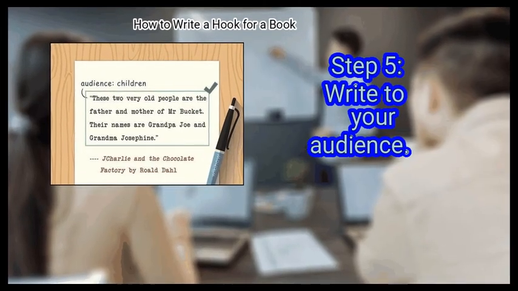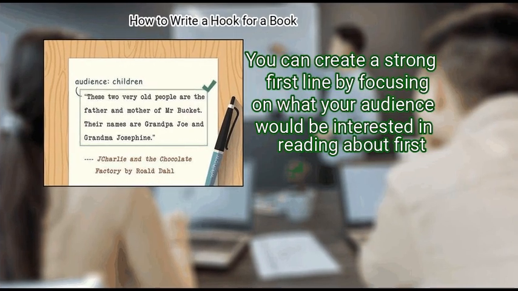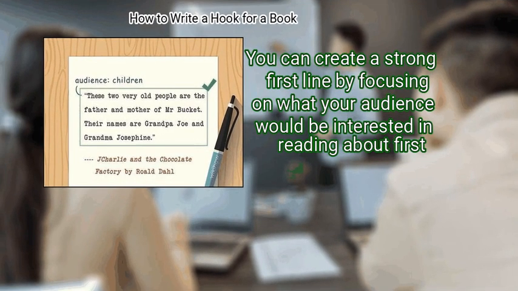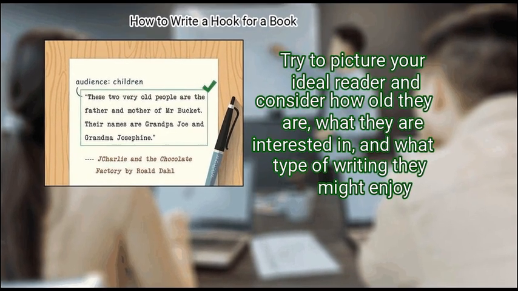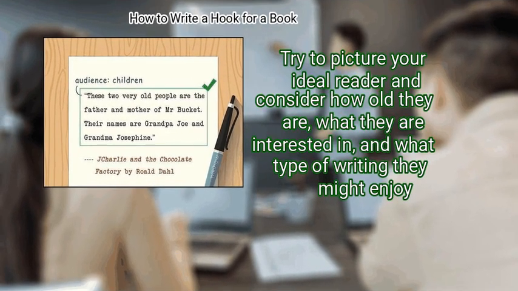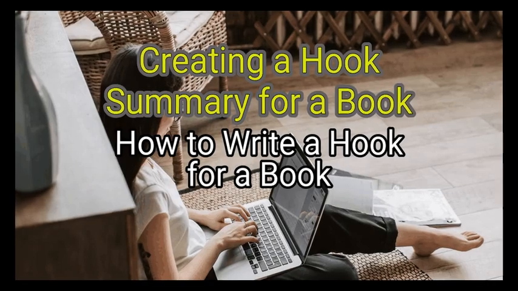Finally, write to your audience. You can create a strong first line by focusing on what your audience would be interested in reading about first. Try to picture your ideal reader and consider how old they are, what they are interested in, and what type of writing they might enjoy.